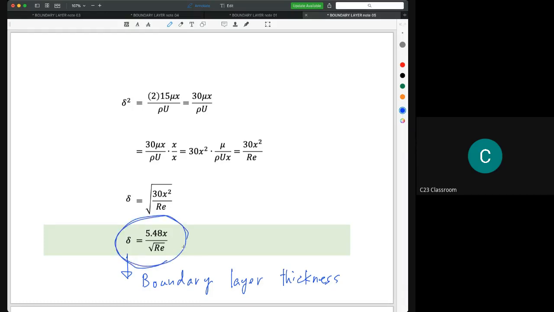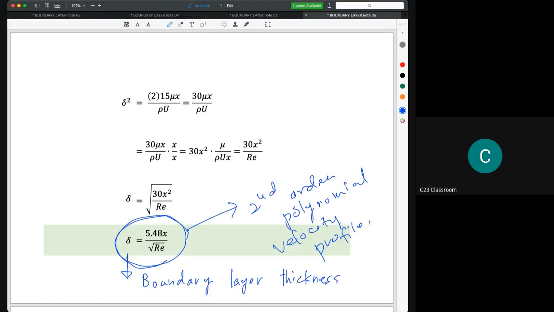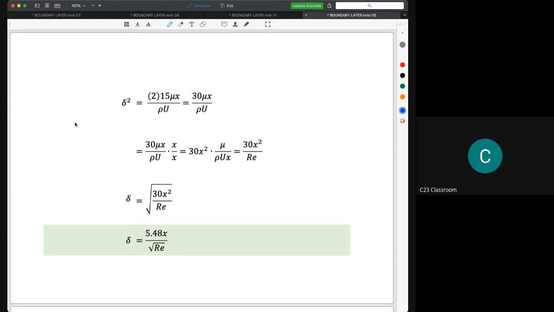So this equation, please bear in mind, is only valid for second order polynomial. Why? Because we are using second order polynomial velocity profile. If the velocity profile is changed from second order to sinusoidal, the value of delta here will change. So it is an advantage for you to remember the terms of delta here, but please know that this value is only valid for certain velocity profile. Okay, awak kena faham bahawa sekiranya velocity profile berubah, nilai delta juga akan berubah. Tetapi nilai ini 5.48 kita kata fix untuk second order polynomial. So awak buka lah buku teks yang mana, mereka akan menunjukkan nilai yang sama.